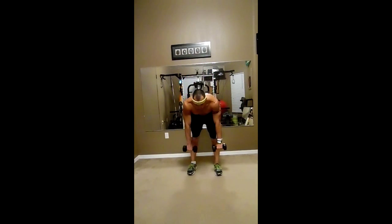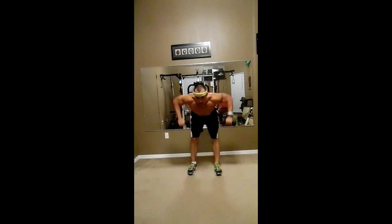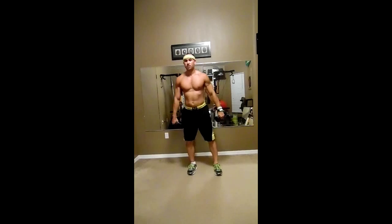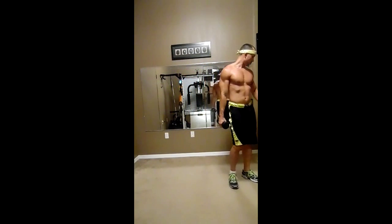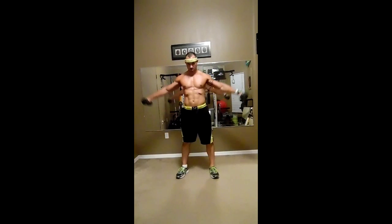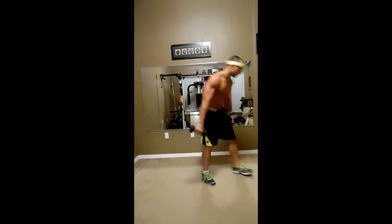Next we're going to do deadlifts — grab your weights, just like so. You're going to go over, straight legs, a little bent, bring it up like this. We're going to do four at a time — on the fourth one we're going to hold, go up and go back down. After that we're going to go with the temperature curl: arms up at an angle, going over your head, curling in toward your forehead. The last one: arm circles — straight arm circles, ten forward, then negative down, and ten back. So we're going to go ahead and start right now with the shifting push-ups for one minute.